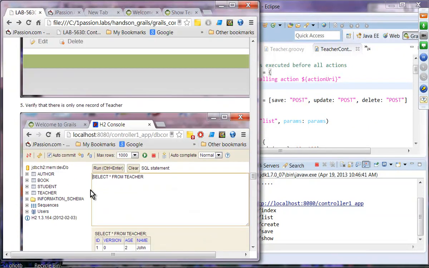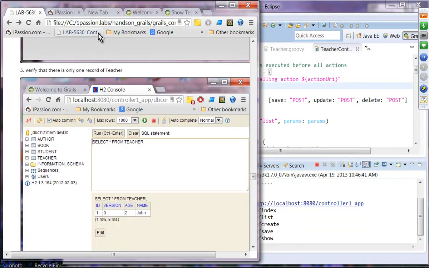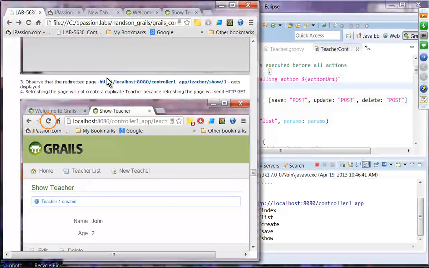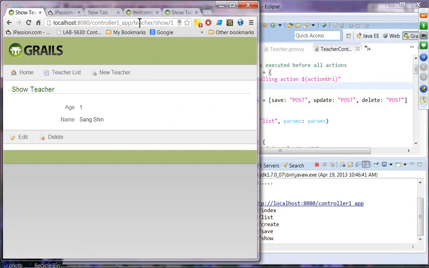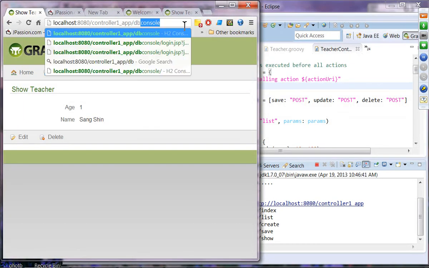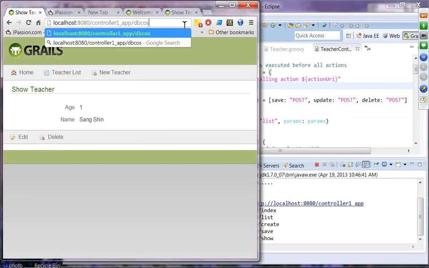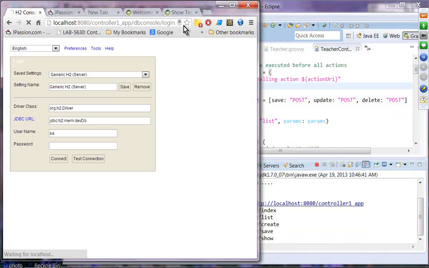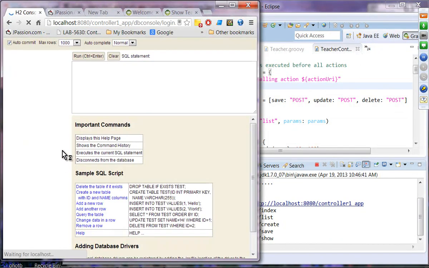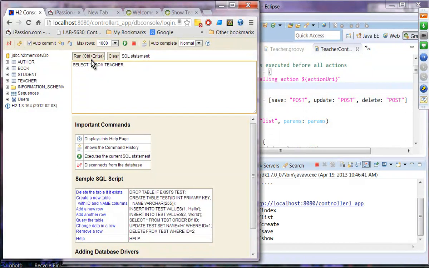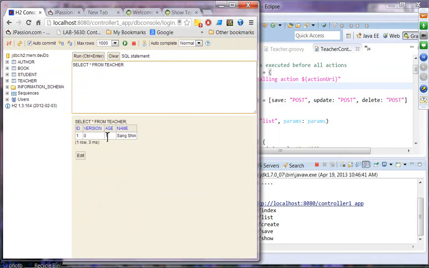So again, if you take a look at the DB console, you can see a single record. So here, I'm going to go to DB console. If I look at the teacher instance, there should be only one teacher, even if I refresh the page multiple times.